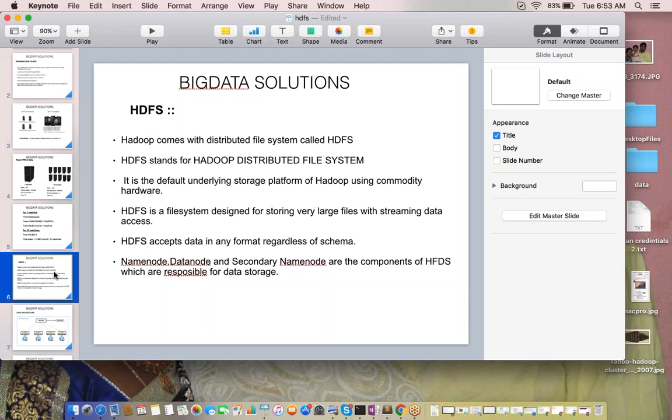In your real-time scenario, your lead knows your capacity, what your technology is capable of, how many tasks you can handle, how many bugs you can fix. All this information is managed by your lead. The same way here, your name node will be managing all these data nodes. He will know what data has been stored in each data node, what its capacity is, how many mappers it can launch, and what its current state is. All the details will be managed by your name node.